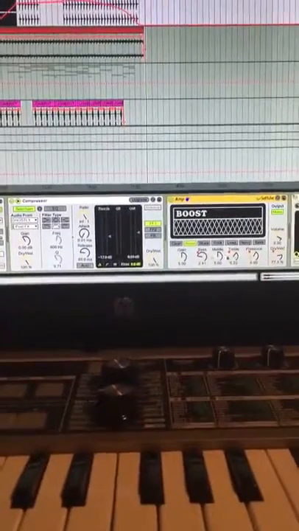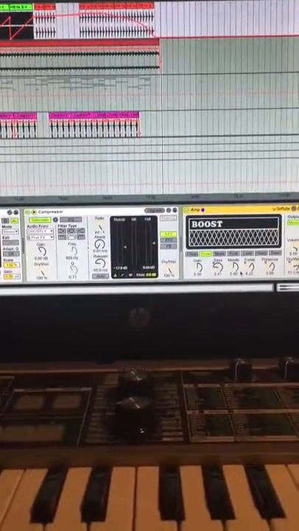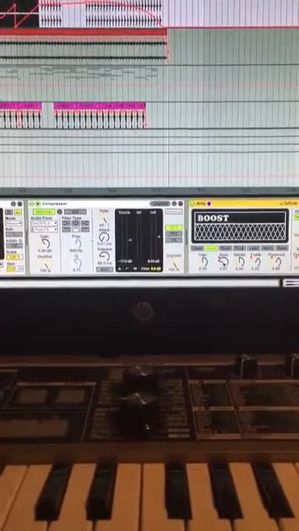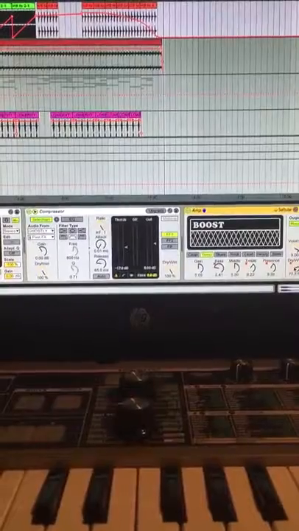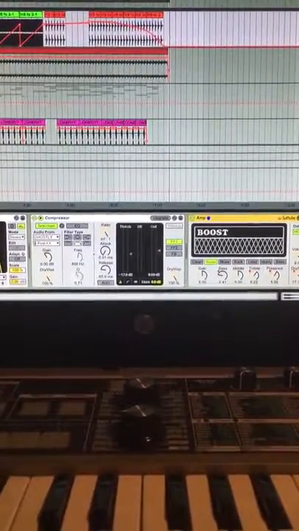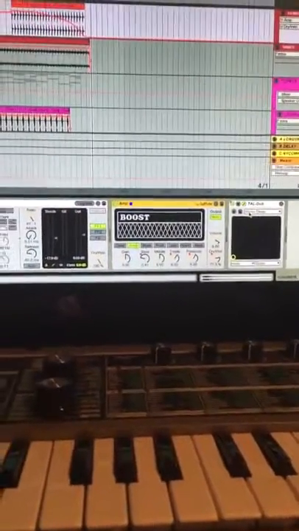I automated most of these parameters down here. The bass, I didn't touch the mid because I don't like messing with mids, even though I should. But anyway, that's another video. But I automated the low end, the treble, the presence, and the dry wet, and then I ran that into a Tal Dub. Sorry, I'm looking at the screen, not looking at the camera.